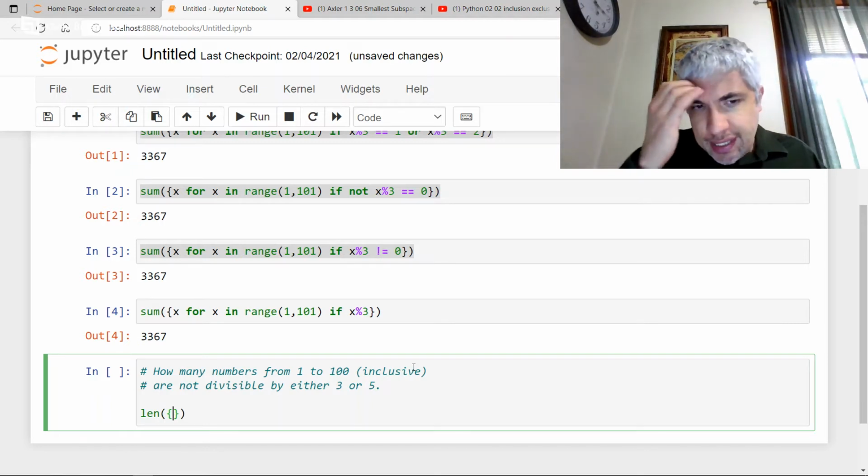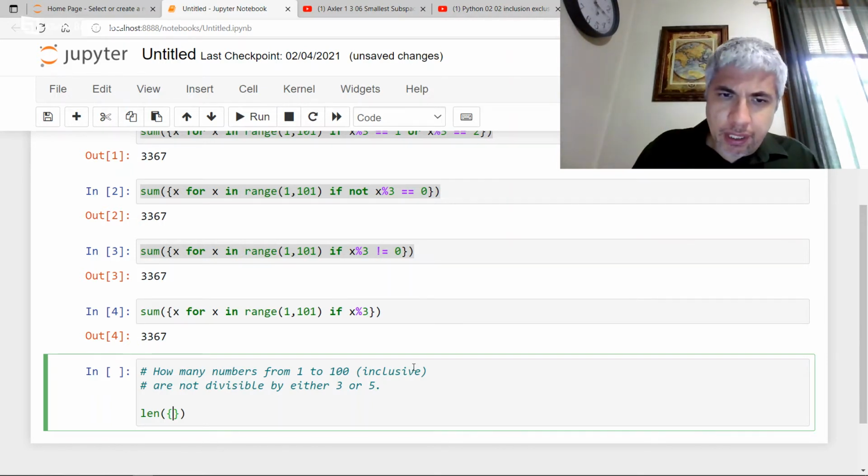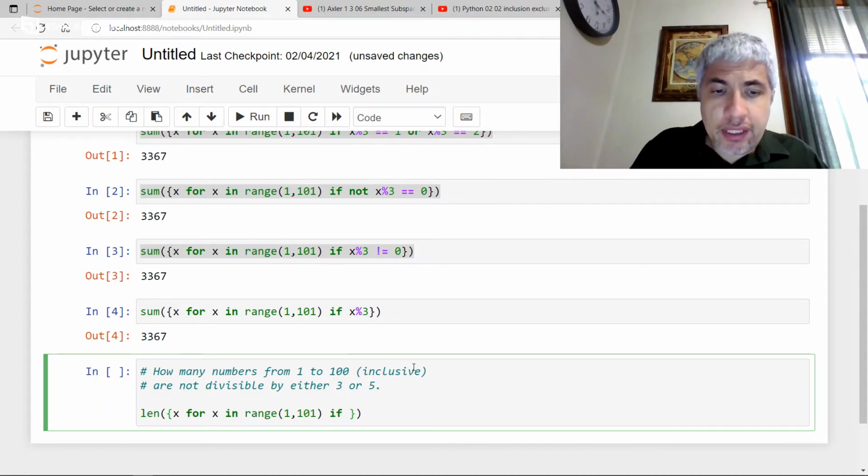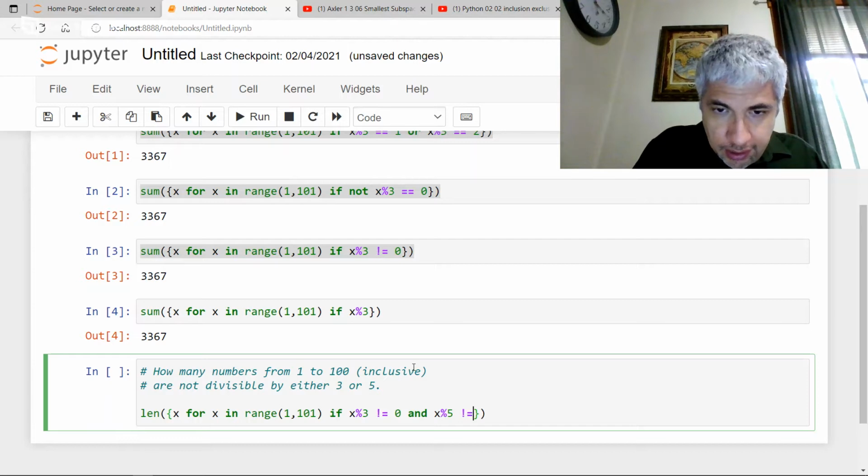So I want to take the set of numbers that are not divisible by 3 or 5. So I'll take the set of all x for x in the range from 1 to 101, and I only want these numbers if x mod 3 not equals 0, and x mod 5 not equals 0.